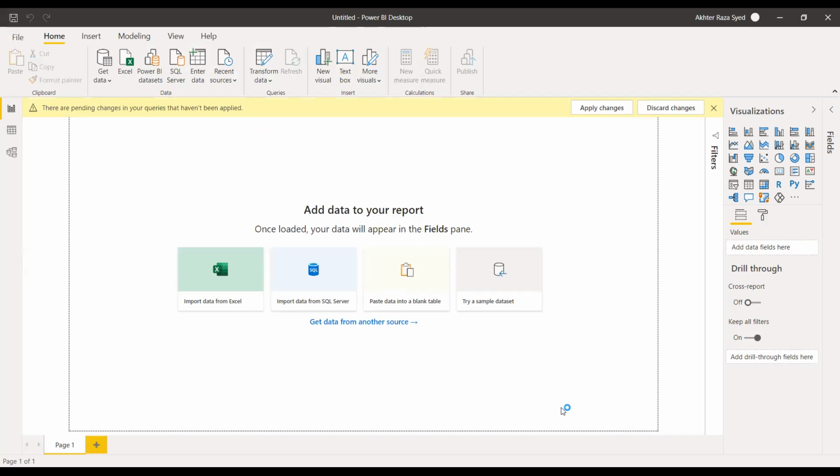Now we have the two queries. One query is the invoices query and the other query is the invoice line query. So we have to first choose the invoices query and click on the merge query button. This is the merge query button.